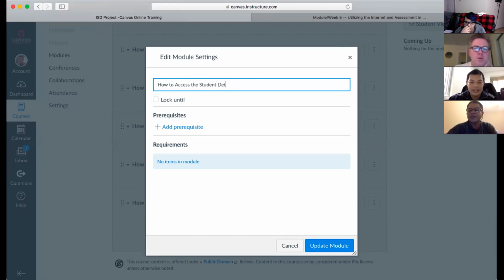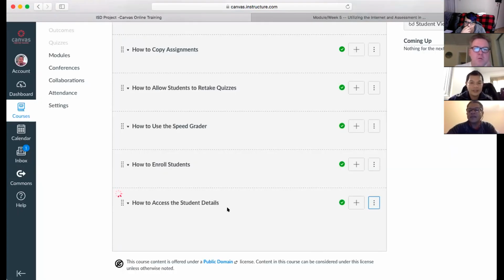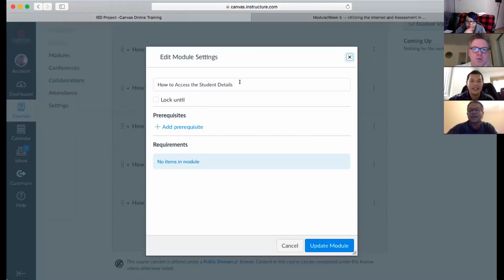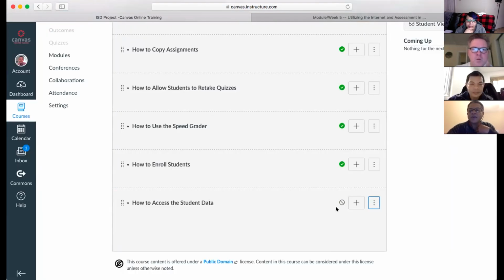Student details. Okay. Data, student data. Yeah. Oh, student data. Okay. Because I use Canvas now in my school, and the data is very informational. We have meetings based on what we do on Canvas, so I know the focus is very significant on data. And very good. Okay, so Arnold, you do SpeedGrader and accessing student data.